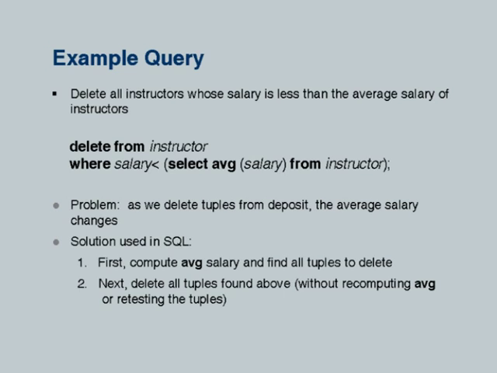So in SQL, the semantics of these deletes are slightly different. You cannot evaluate the subquery again and again after doing deletions. Instead, conceptually what you do is first compute the average salary and find all the tuples to be deleted based on the average salary. At this point, no deletion is done. The same applies to other operations, insert and so on. First compute the set, don't actually do anything. After you have found out which tuples to delete, you can go ahead and do the deletion. At this point, we are not again computing averages. We have already chosen which tuples to delete using the original average, and that is it. Afterwards, we finish the deletion. So that is how the semantics is defined. Now it should be clear that regardless of the order in which you consider tuples, it does not matter. We computed the average already before deleting any tuple.